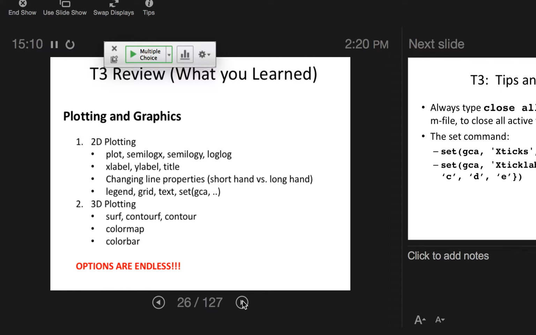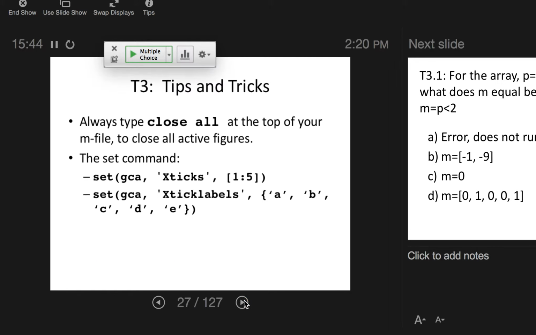But the basics are you should be able to plot, label axes and titles. You should be able to change properties using the long or shorthand, and then do basic things to the plot like a legend, add a grid, text annotation, and stuff like that. With 3D plotting, there's only 3 types that we've talked about, plus plotting the image if you've done lab 3, and then just changing the color map and adding a color bar. You're doing a lot more customization in the lab, which just kind of gets you some practice in having to figure out something that you maybe have never done before in plotting that you can't just see with an example.